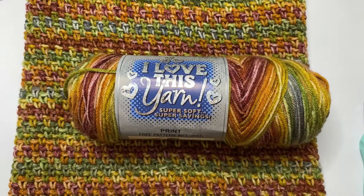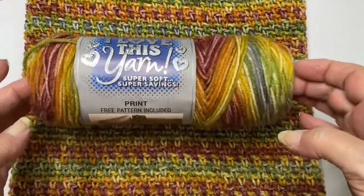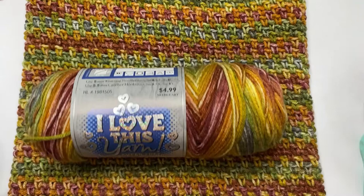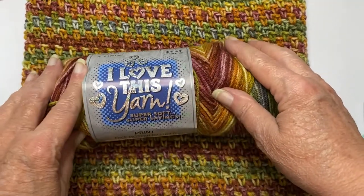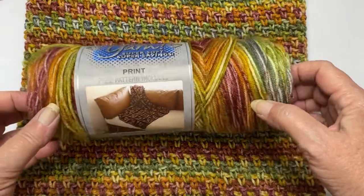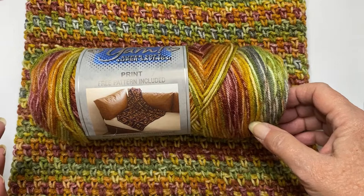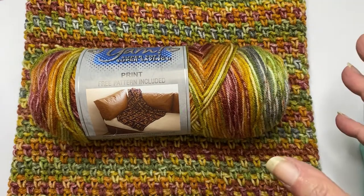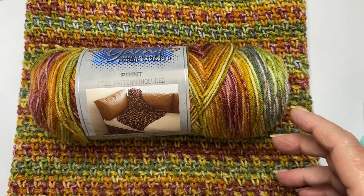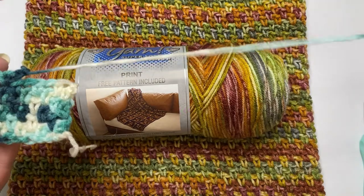Okay, so today I have the perfect project for variegated yarn. And it will require one skein of your favorite variegated yarn. In my case, this is I Love This Yarn. They call it a print, I call it a variegated. It has longer stretches of color than something like this, where it changes quickly.